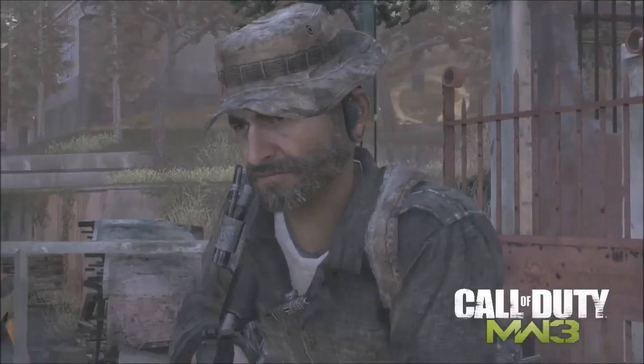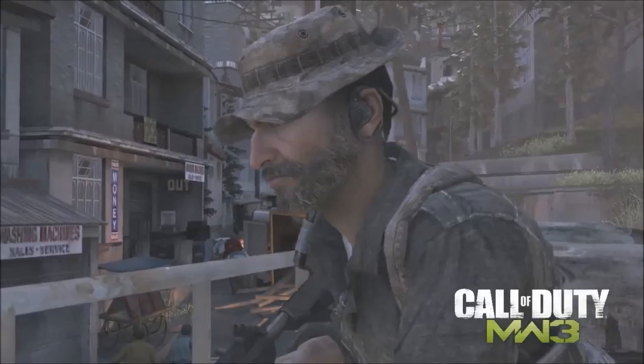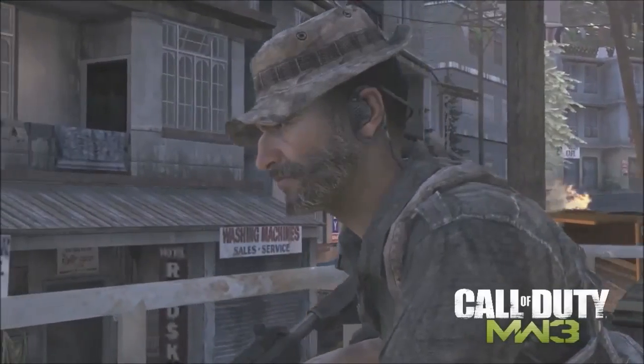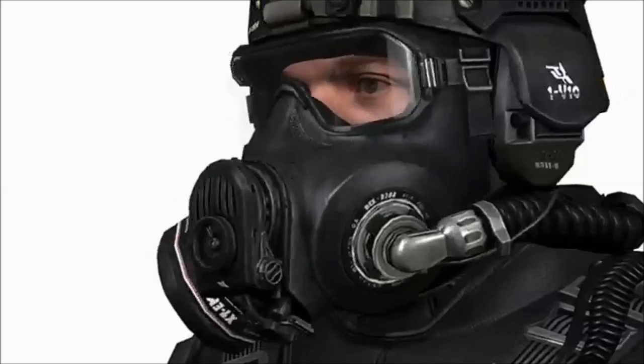This first sequence that you can see is taken from Modern Warfare 3, the character Price, and this is using the old engine of course, and this was basically about as far as they could push the graphics using the old engine. However, due to the new engine and the new technologies in Call of Duty Ghosts, you can see the new images of the characters' faces and the smaller details that they can put into the faces. Granted, they don't look massively different, but they do look sharper and better quality.